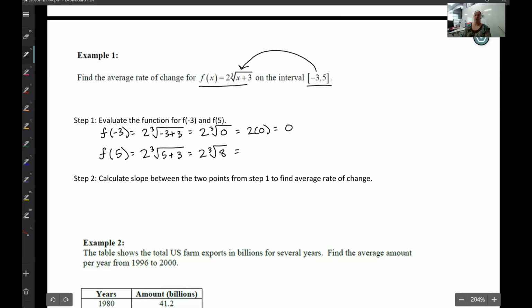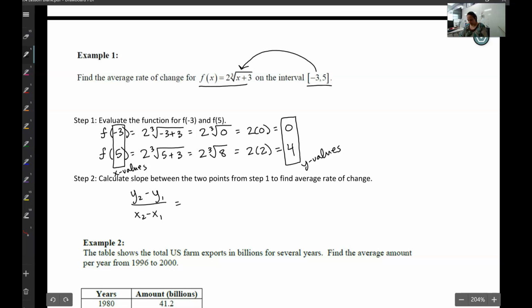If you don't know that one, you're welcome to type it into your calculator. Just a reminder that cube root is math and then number 4. You'll get cube root of 8 is 2. 2 times 2 is 4. So that's step 1. Now these numbers that you solved for are your y values. The numbers you plugged in are your x values. Now we need to plug them into that equation.